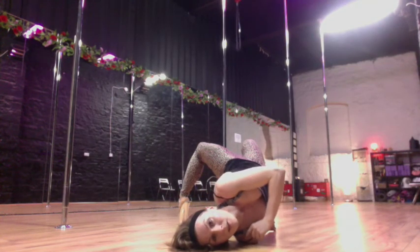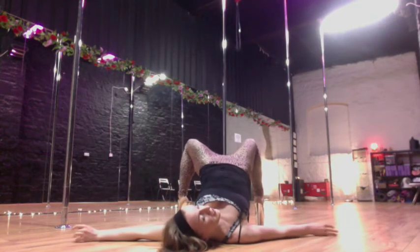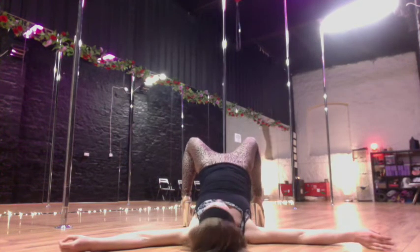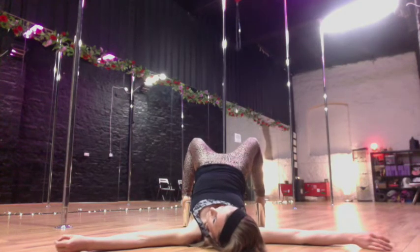To get out, roll over keeping your head on the ground, back onto your left shoulder for stability, and bring your hips down. Now let's try it on the other side. Lift your hips up nice and high, making the hip bridge as big as you can — hips all the way up, squeeze your butt.